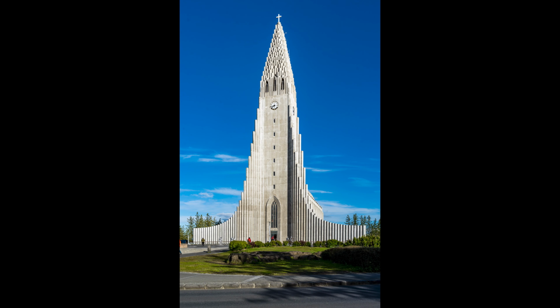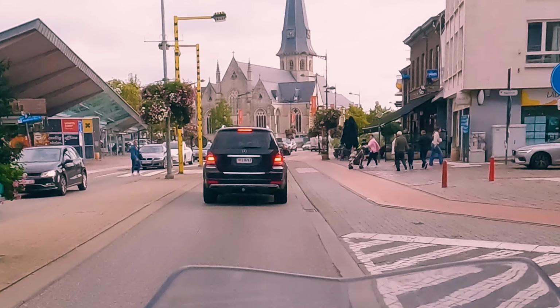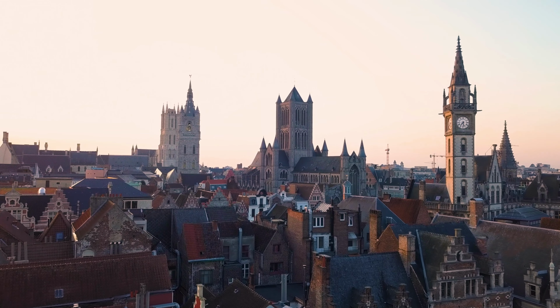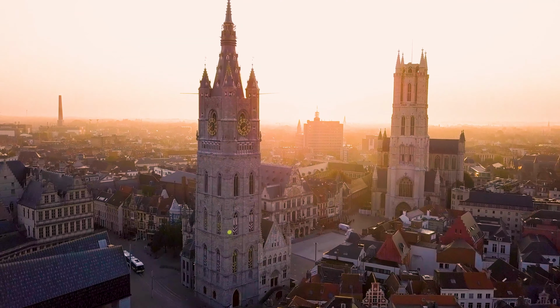Now, very recently I went on a motorbike trip, actually with some mates. We went to Belgium and had a lovely tour around and found ourselves in the beautiful city of Ghent. If you ever get a chance to go there, I highly recommend it. Some fabulous architecture. Now, we went out for a meal in the evening and we saw this beautiful cathedral, St. Barthol's Cathedral. And I wanted to do the same thing, but I was really struggling with my framing. I couldn't get the image I wanted and get it all in the frame, particularly when I had my camera in portrait mode, which would be the obvious way of taking this picture.